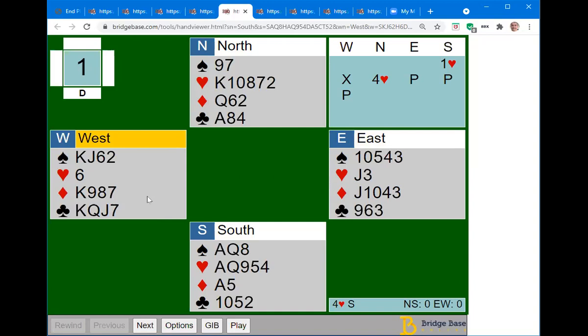Okay. Tony, could I just ask you about the bidding in that one? Yes. North. I think if I had that hand, I might have only said 3 hearts. Would that have been wrong then?